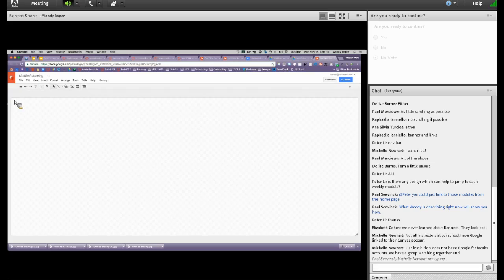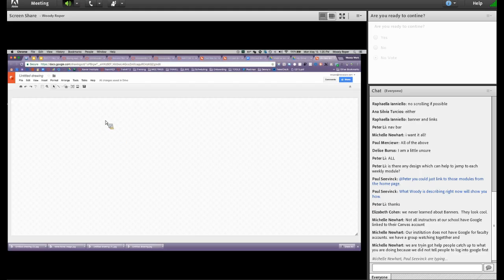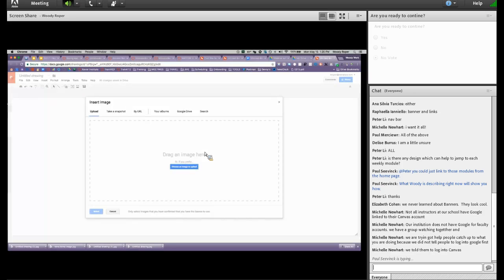Okay. So notice this whole page is filled with the banner. So it's everything from this corner all the way down to this corner is 750 by 300. It's just basically blown up. The first thing I do is I want to add an image. So there's a lot of different options you can do to add an image. If you basically come here, for example, and click on Image, you can go ahead and upload an item from your computer.